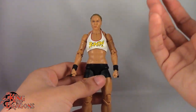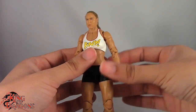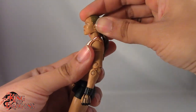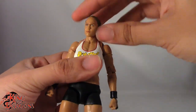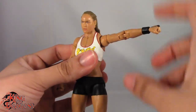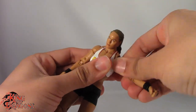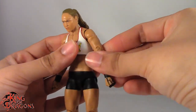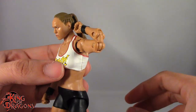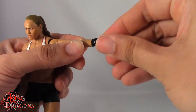Ronda Rousey is sporting some surprisingly good articulation, even for female figure standards, and let's actually run through it really fast. She only has a ball joint, or a ball peg, in the head, so she only gets some slight up and down movement. We do get rotation, very little, if any, head tilt, so I'm going to say none. She does have a ball joint in the shoulder, which goes out to about that far. Does a full 360, and these are removable if you want to take them off. She does have a bicep swivel, which works really good. We have double bend in the elbow, and you can see she gets surprisingly good range out of that joint, so I do like that. She has a swivel and a hinge in the wrist, which works really well.